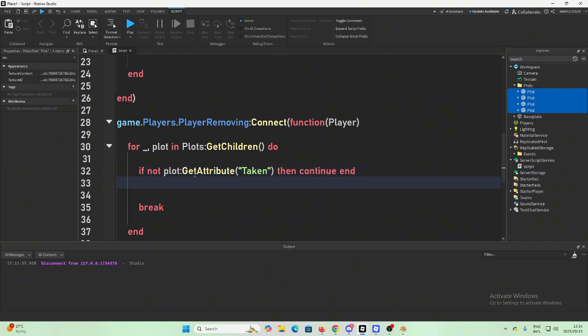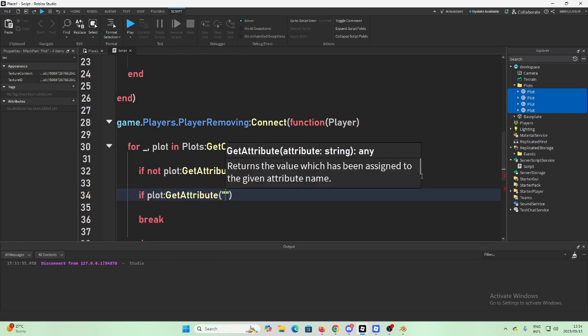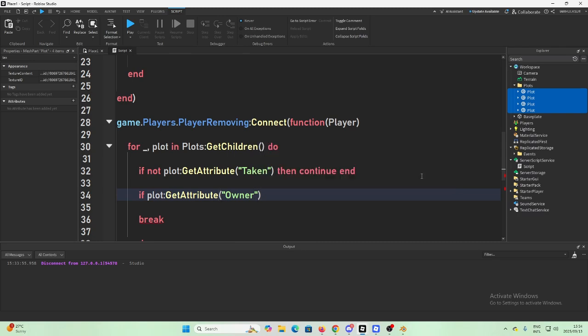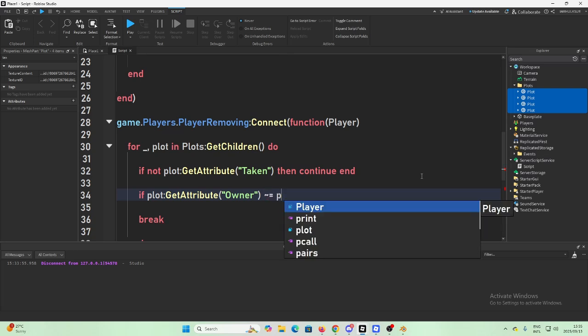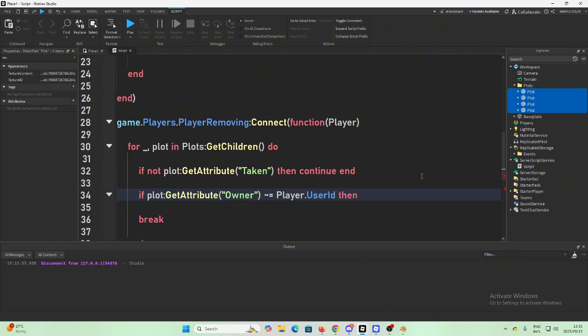So now it's saying if the plot is not taken, it must skip it. Then we want to say if plot get attribute owner, the owner of that plot ID, is not equal to the player dot user ID, then continue, then it must skip it.